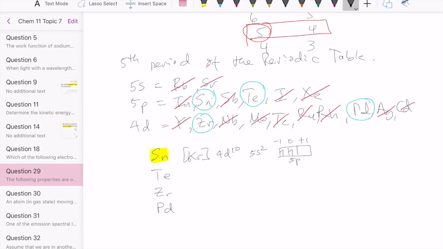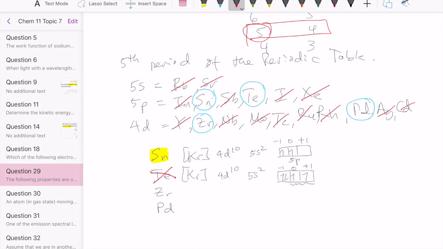And then we look at tellurium, which is the next element. For tellurium, again, going through the electron configuration, we see that it has Kr, 4d10, and then 5s2, and it also has the p orbitals not completely filled, but in this case it's 5p4, so 1, 2, 3, and then 4. So that's our 5p, and in this case we still have the -1, 0, and +1, but the unpaired electrons are located in 0 and +1. So in other words, it's not in the -1, so we can now knock this one out of contention.